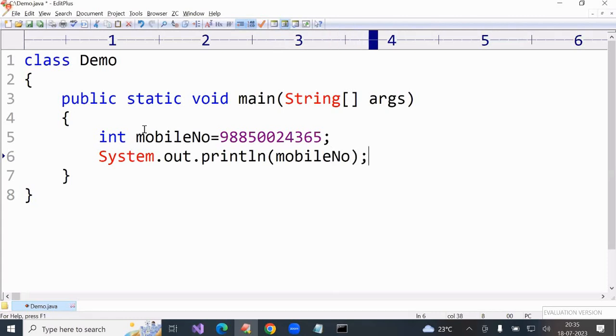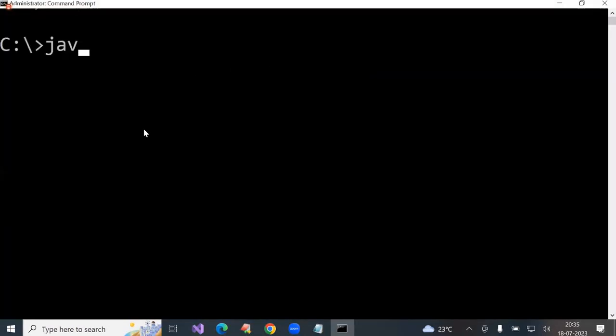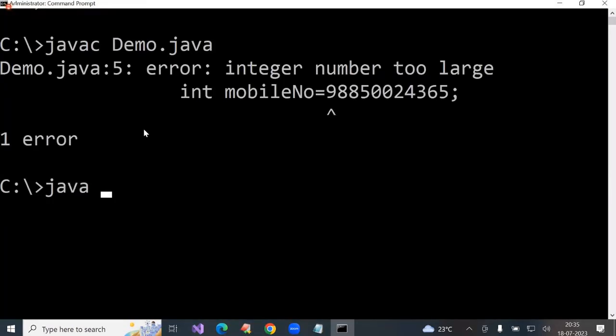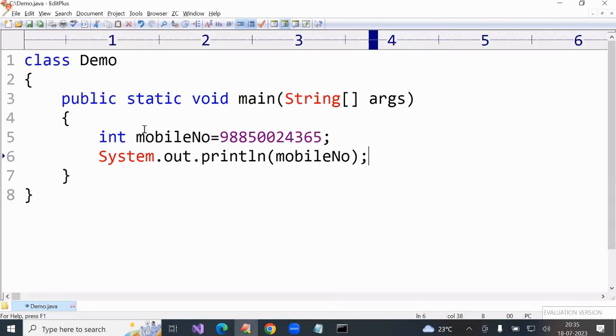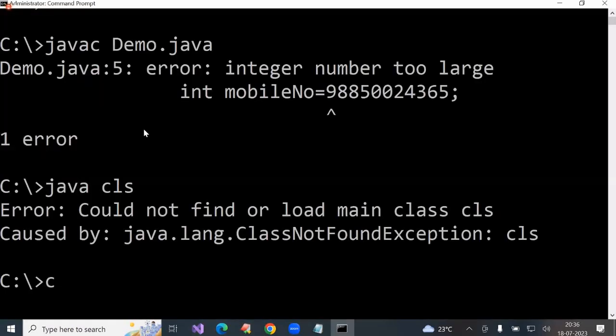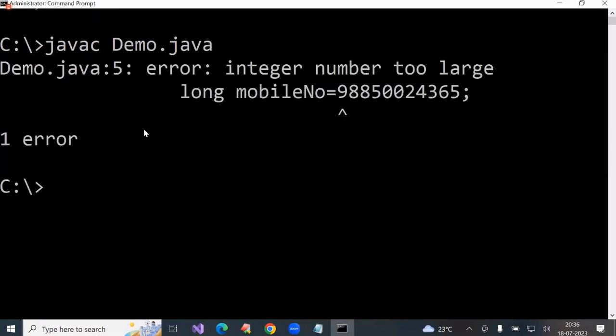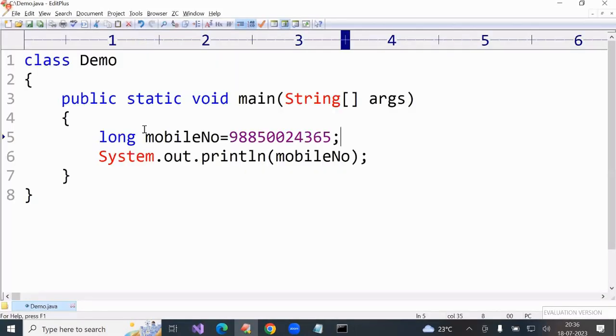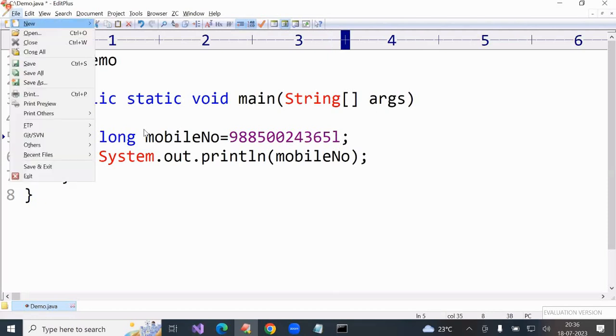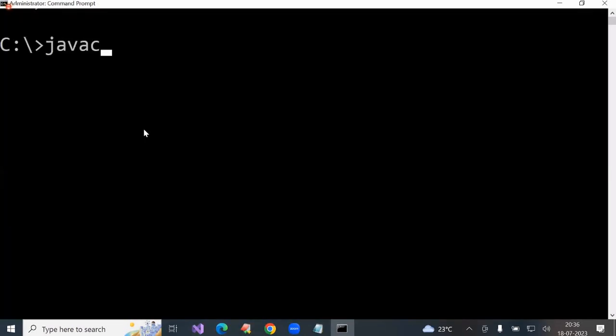Now, file save. First, I'll check whether it is within the range or not. Because the integer is out of range, I'll go for long. Then a long literal must be suffixed with small l or capital L. Okay, L. Then valid.